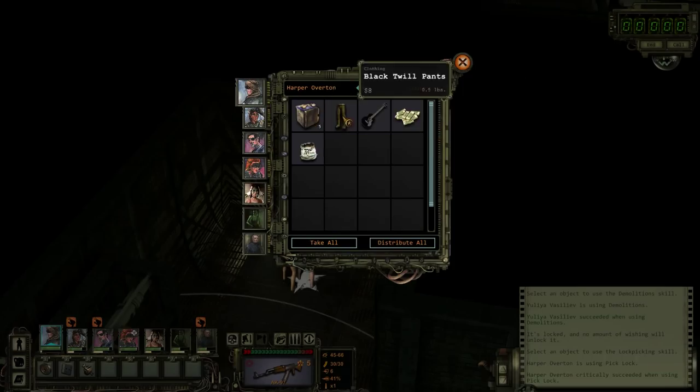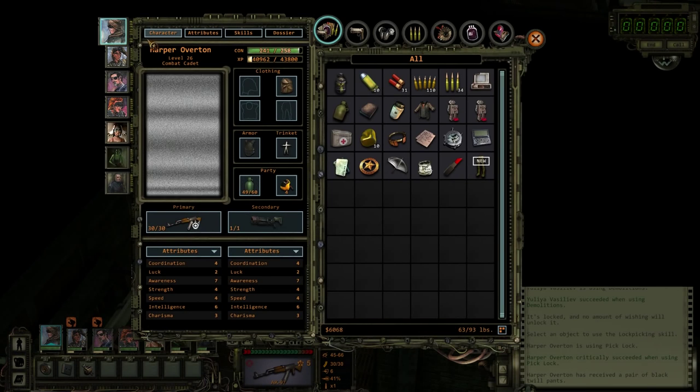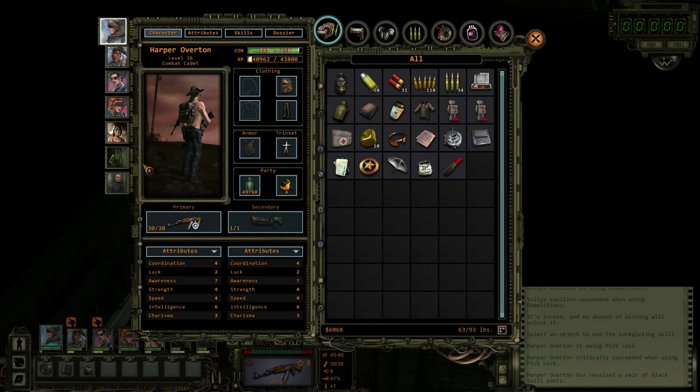Black twill pants. I could definitely use some pants. Pretty cool looking.